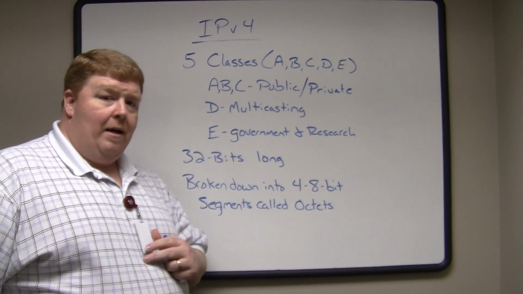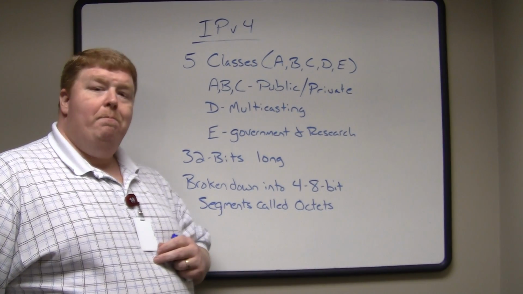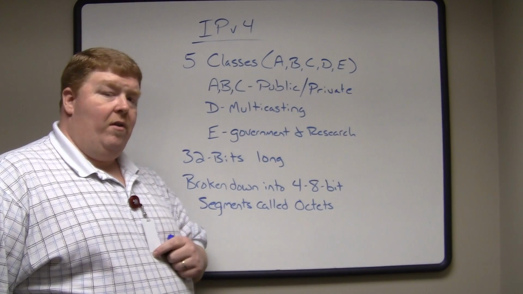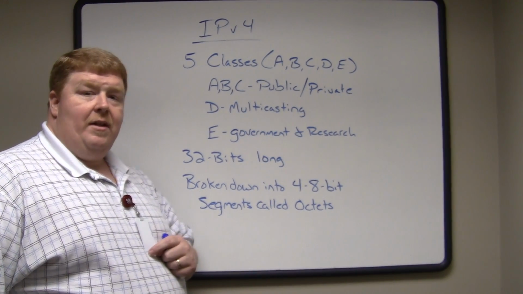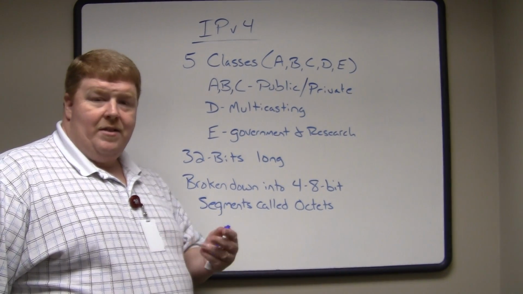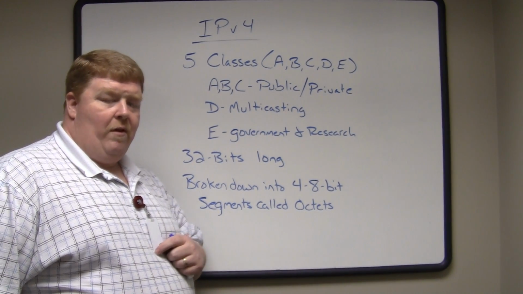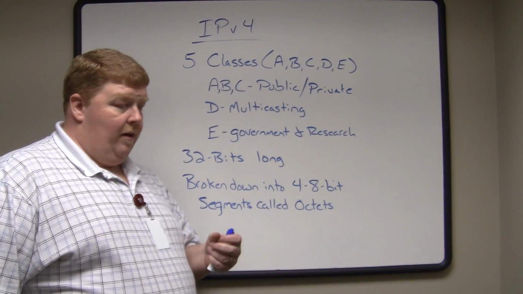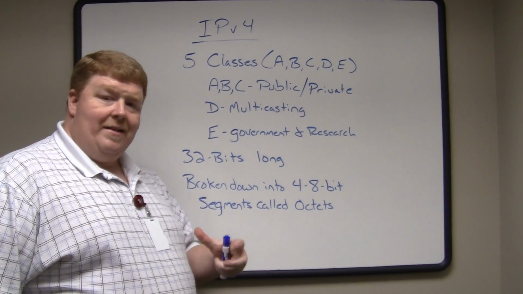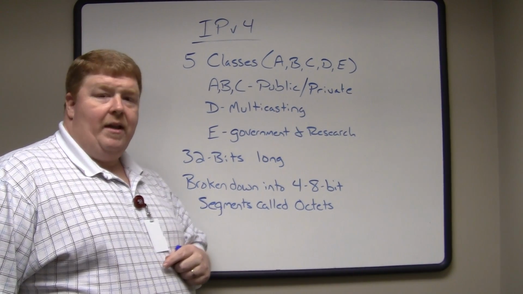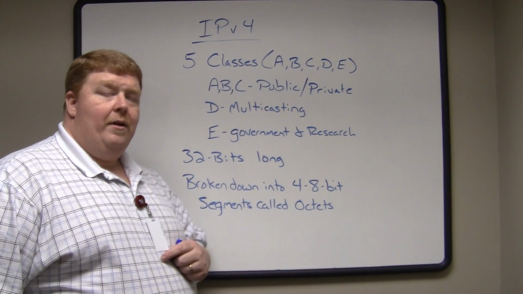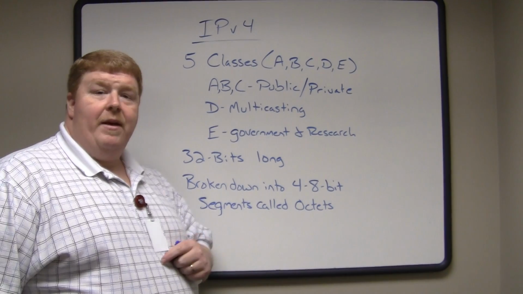Class D IP addresses are used for what's called multicasting. You won't come across Class D addresses very often because multicasting is not a very common thing. Not everybody does multicasting. But to make it simple, multicasting is kind of like a conference call where you have multiple people from multiple locations on at the exact same time. That's kind of like a multicast address. It's an IP address that's designed to bring groups of people together all at once. At least that's the basics of it.